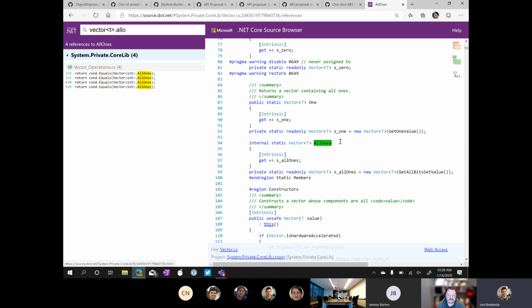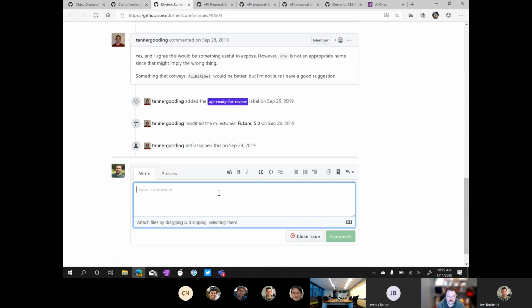Should we go ahead and make this public at the same time with the appropriate name, just to get it out of the way, since it is basically the same thing? Yes, so that one's a bit iffy. I would say yes, but the reason we might not want to is Vector<T> doesn't expose the same set of blending and other instructions that operate on masks that the intrinsics do. So it might be we will expose it eventually, but only after we expose more APIs on Vector<T> that would actually take a mask. Okay. And users who do want an equivalent of AllBitsSet today can use the conversion APIs we approved a couple months ago for converting from Vector256 to Vector<T>, so that they aren't blocked if they did have a scenario.